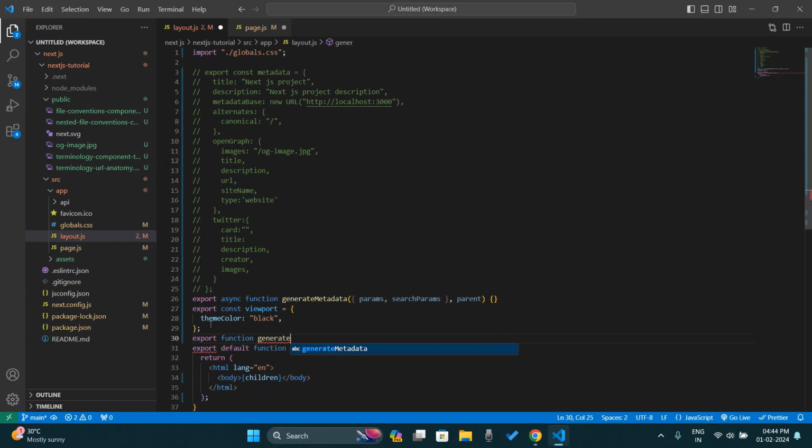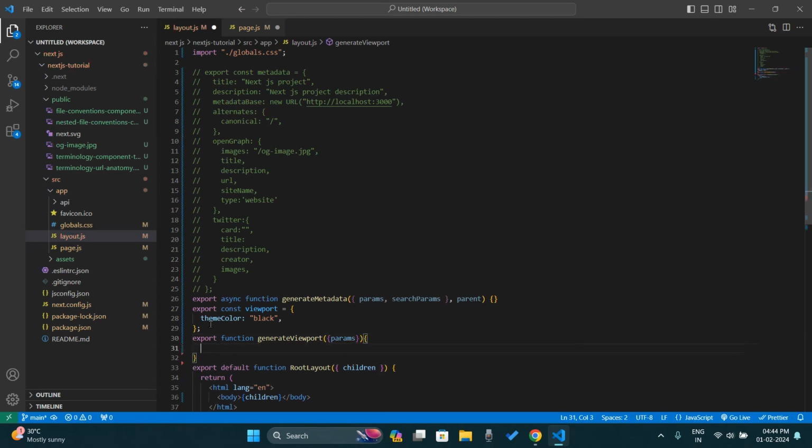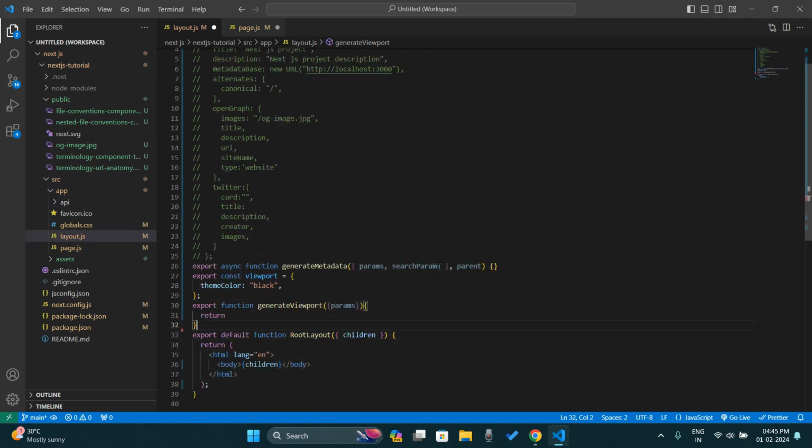Again, we should not use both at once. This function will have the params prop, and we need to return the particular thing like we did in our generateMetadata function. So I just comment this out and also this.